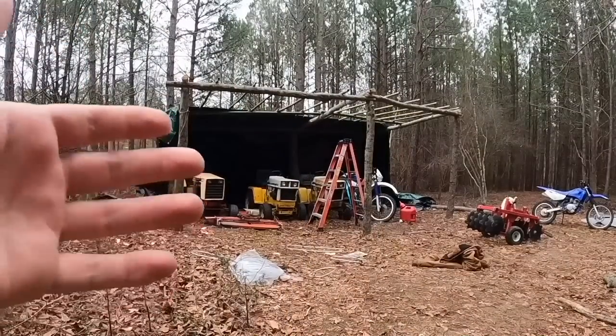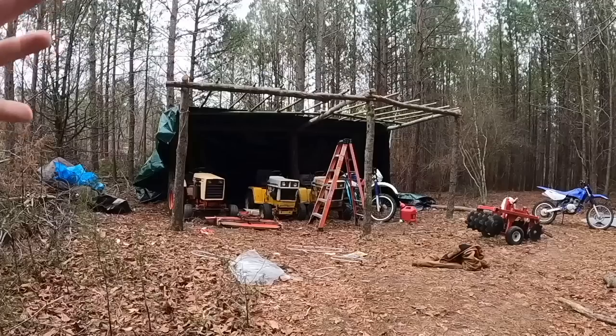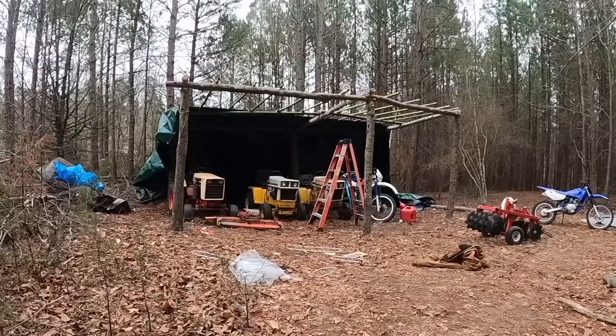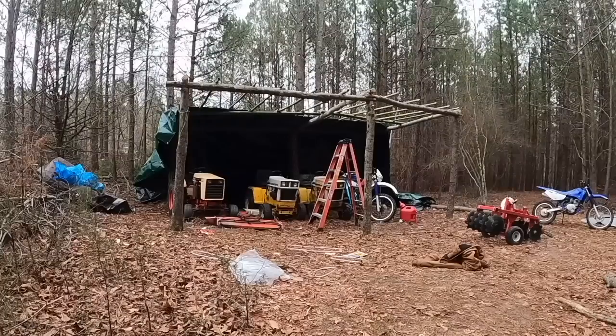Alright, got it unfolded. It's a little bit. Got Sam coming out here to help me yank it up without it catching on the bamboo ends. And got it unfolded with the green side up so it'll blend in with the forest a bit more.